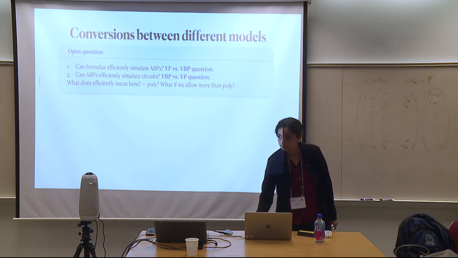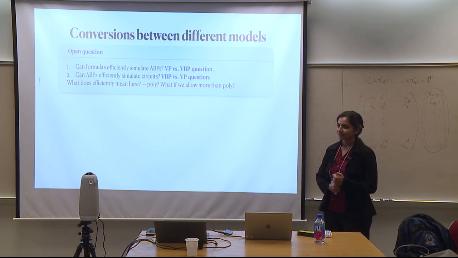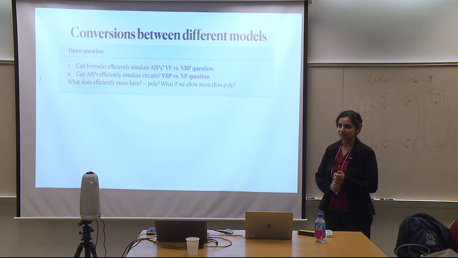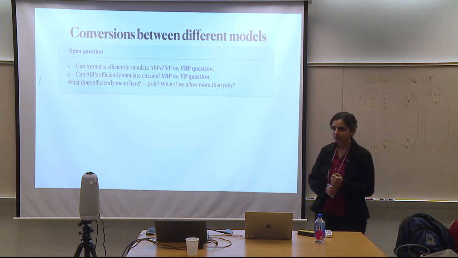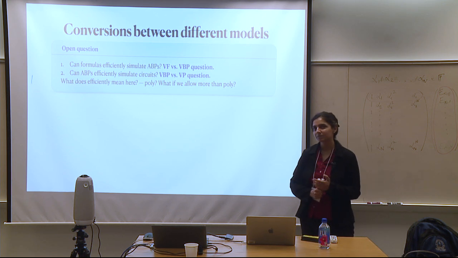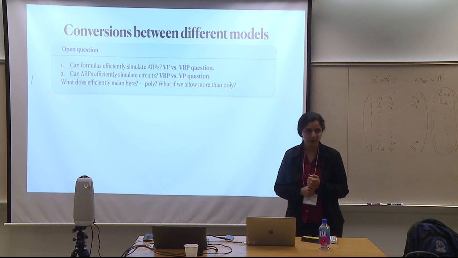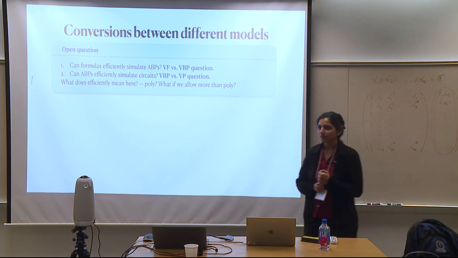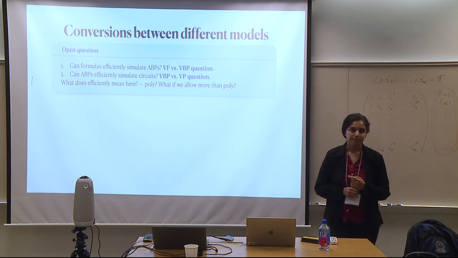So VNP, if we try to look at the Boolean parallel, then VNP is like sharp P. And VP is, I guess, something even below that. What is VBP? VBP is like sharp L. I don't know whether you know this. Counting the number of paths in a graph, it can encode that. Sharp L. And VF? VF is like sharp NC1.